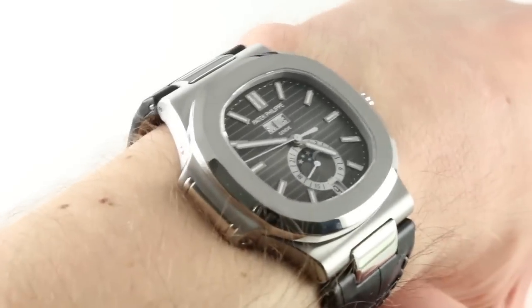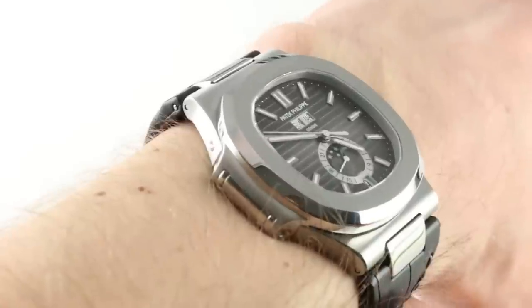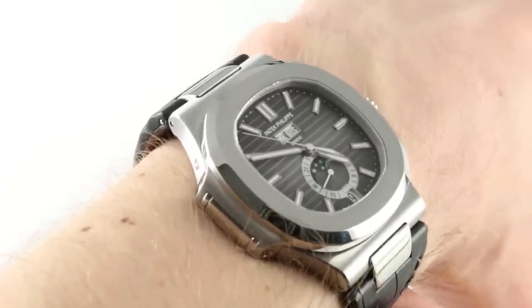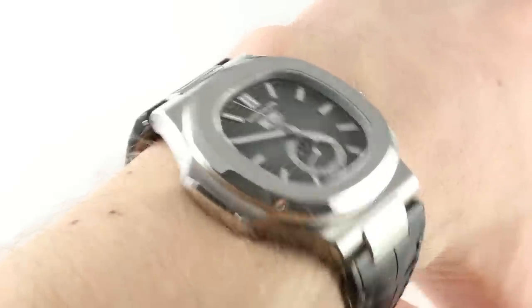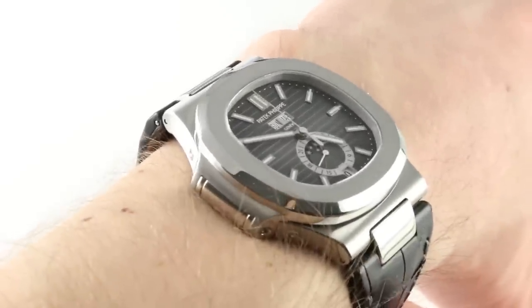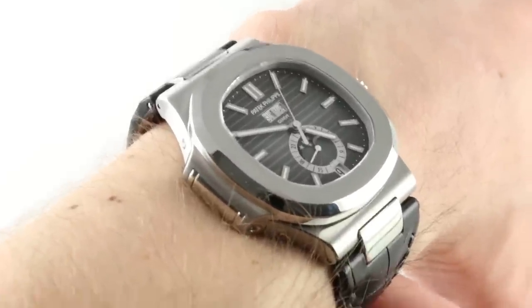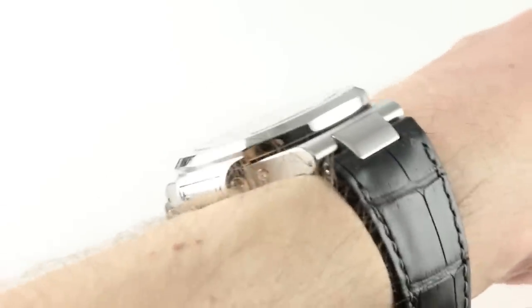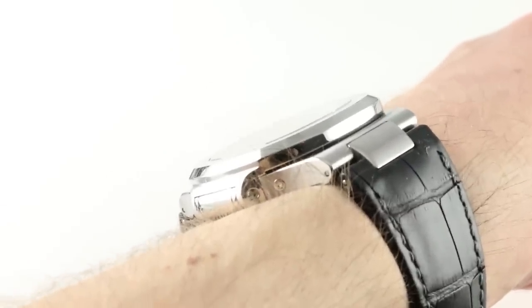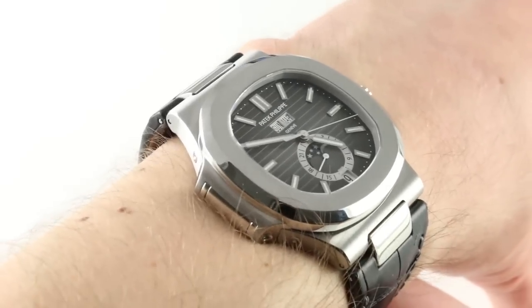This is a watch that does it all. A timepiece that I can wear easily on my 16-centimeter circumference wrist. Technically the 40.5-millimeter size you'll see on all Nautilus models, it's nevertheless a watch that wears a little bit more compact because, unlike the bracelet which has a tendency to fight and flare against the curve of the wrist, the leather strap is far more compliant on a small forearm like mine. The watch is also reasonably slim for an automatic annual calendar, measuring 11.6 millimeters thick, notably impressive given the water resistance included in that 11.6 millimeters.